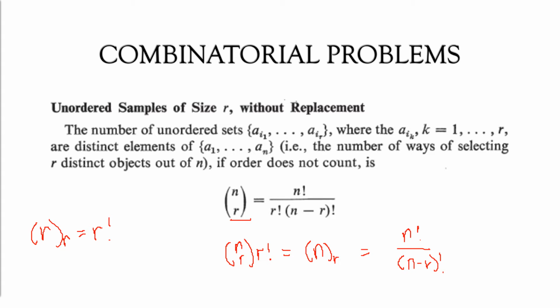We have to define that n objects taken 0 at a time is equal to n factorial over 0 factorial times n factorial, which is equal to 1, to make the formula for the combination of n objects taken r at a time valid for r equal to 0 up to n. Okay, so that's it.